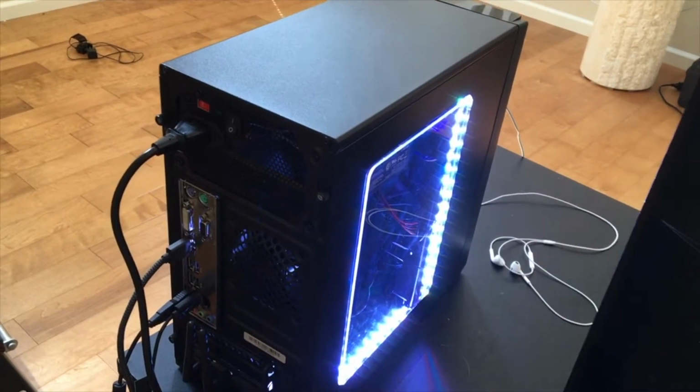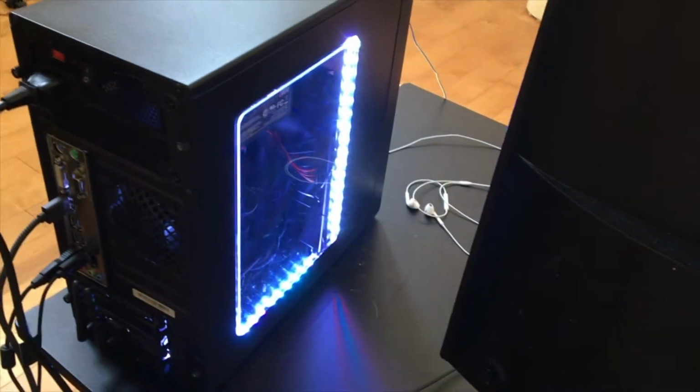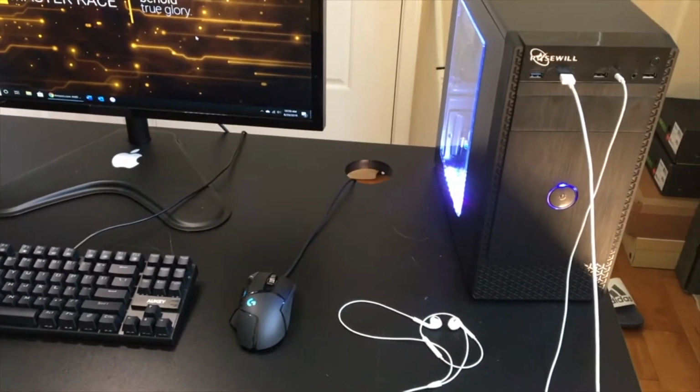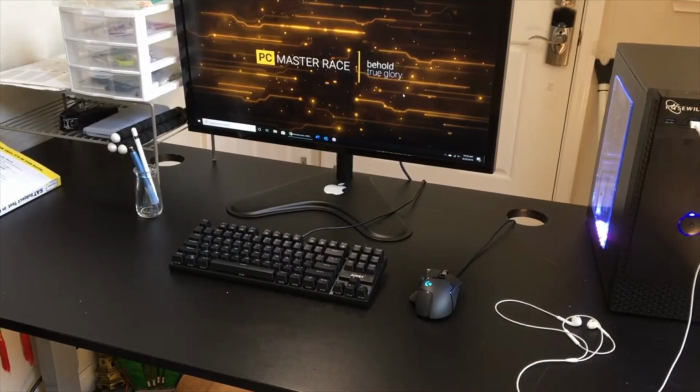I plan to change this case out to something else later because of the cable management issue, as you see there. I'm probably going to switch to a Thermaltake one day. And I plan to liquid cool my Ryzen 5 something with the Vega 11 graphics, whatever I showed you earlier. And now that's this setup here.